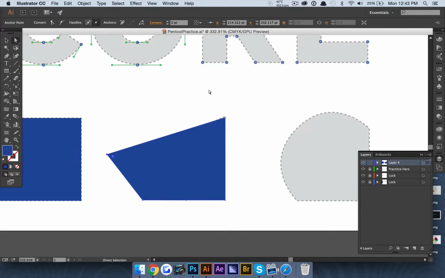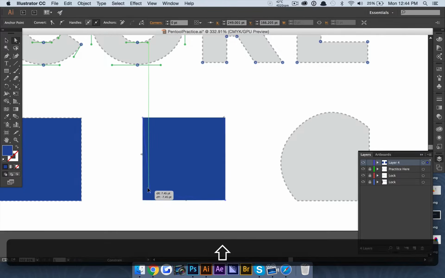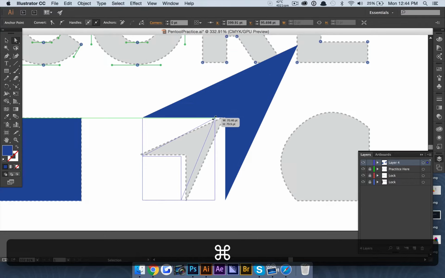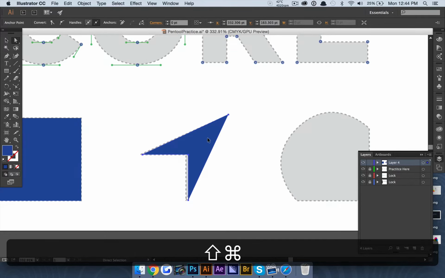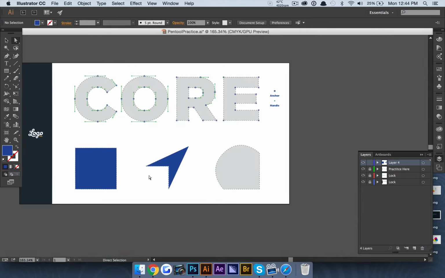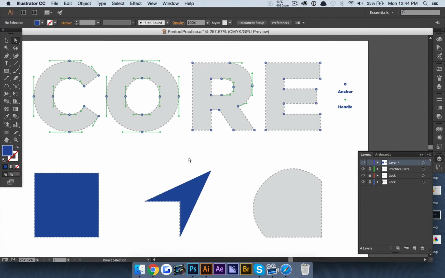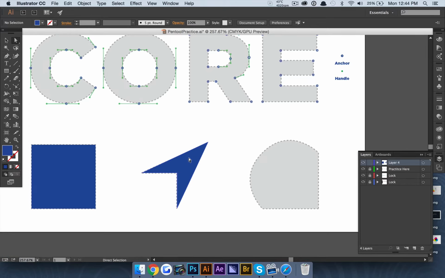In this case, we're just going to go back to the original square. And I'm going to click and hold this corner while holding Shift, and it's going to drag on a 45-degree angle, and we can drag it out. And then we can click Command and we can shrink this down. And within a matter of seconds, we just recreated this arrow shape. You would often see this on the Apple iOS icons for the location. And again, we created all of this using the pen tool. It's quick and very easy to modify.